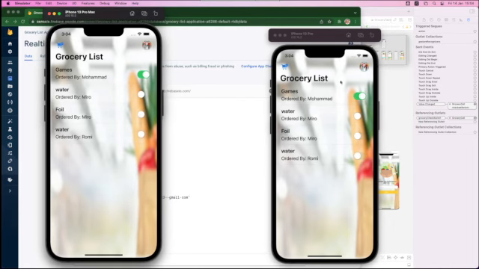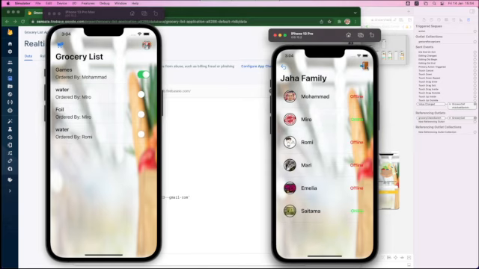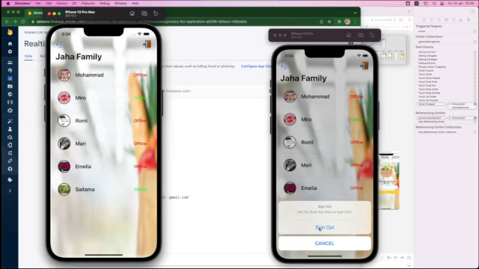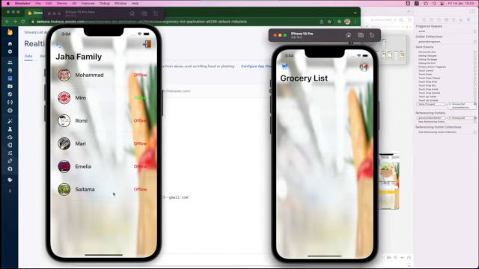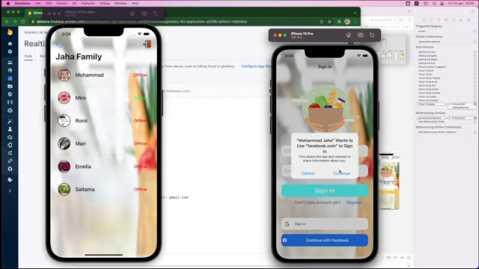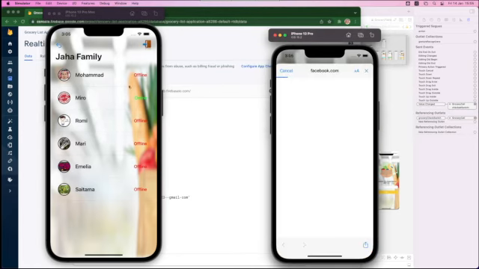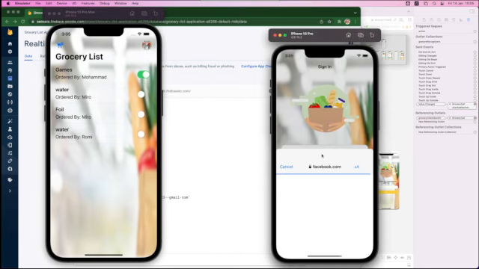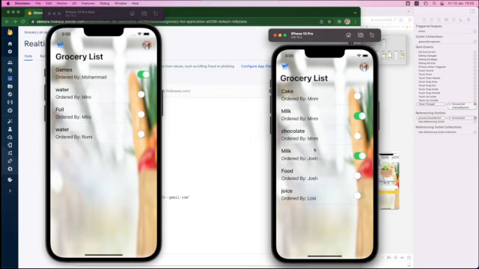So what else? Let's try the Facebook sign in. I will sign out here and Saitama will be offline immediately. If I sign in using Facebook, continue, back here to the grocery list, and click here continue, as you can see here, the grocery list is totally different from the other account.